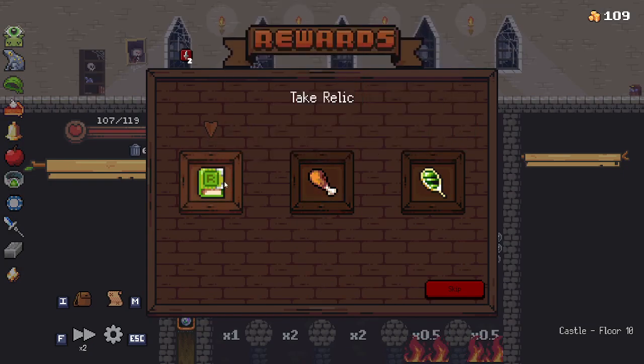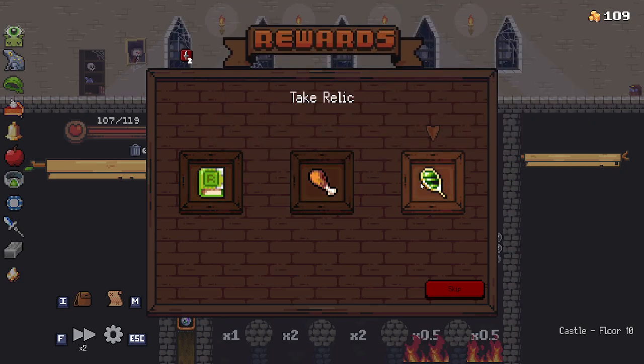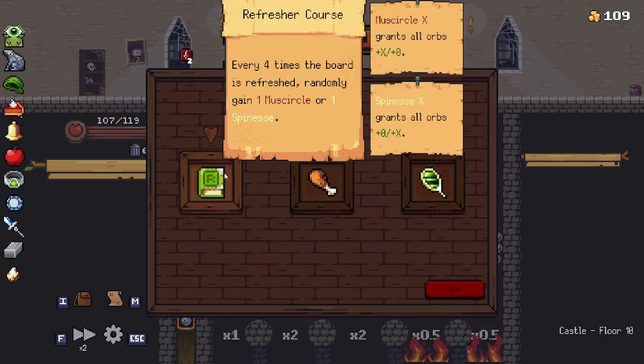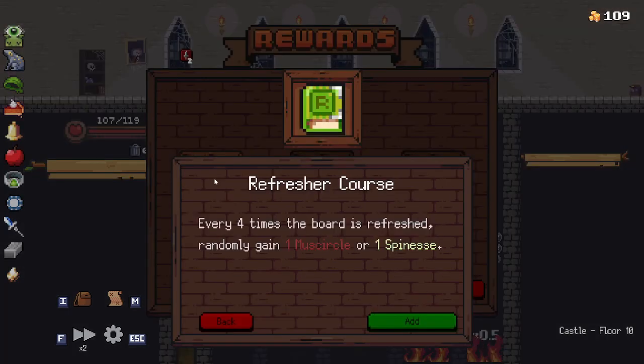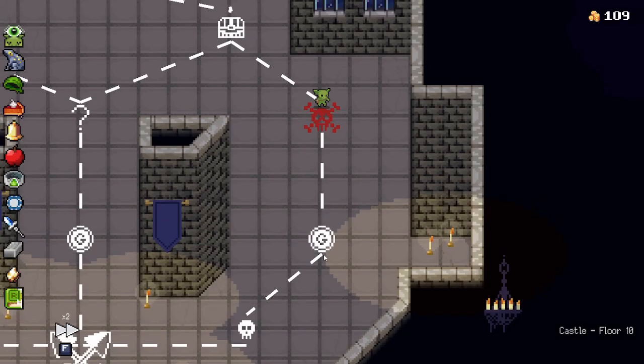Oh, what's this? Increase health every 4 times the board is refreshed. Whenever you heal lost health, deal 3 times. I don't really have a healing based one. Yeah, we'll take that. Okay, let's get rid of some of these stupid rocks.